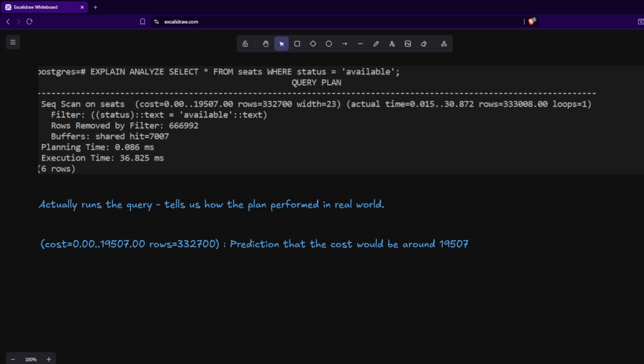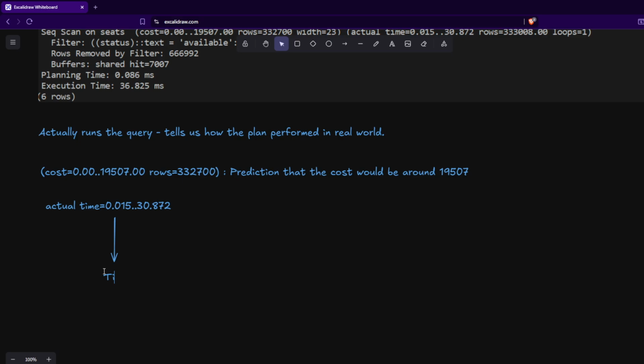Okay, so the actual time that is being taken over there is this number, right? This tells you the time it took. This number is basically the time taken to get the very first row, because it is the time by which it gets the first available seat, the first one with the status available.